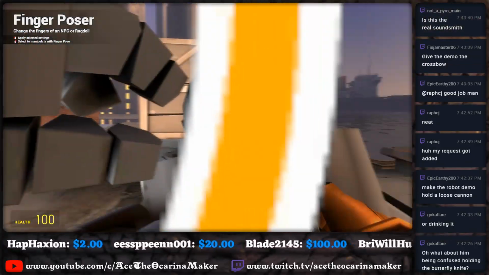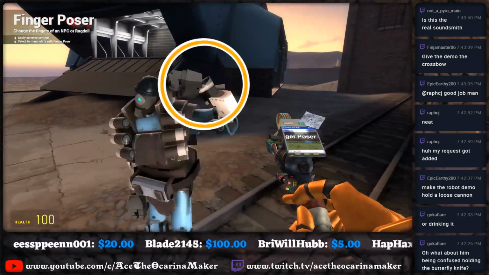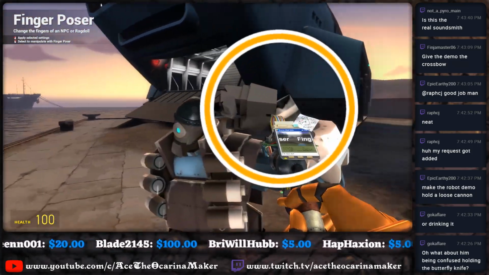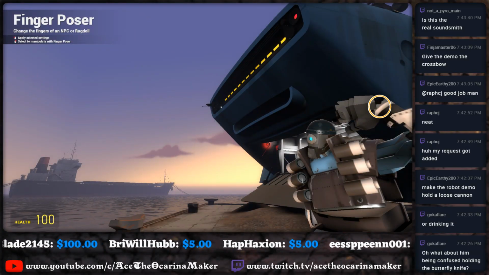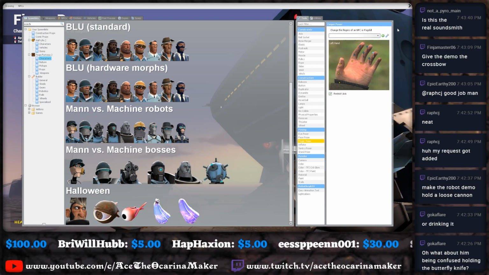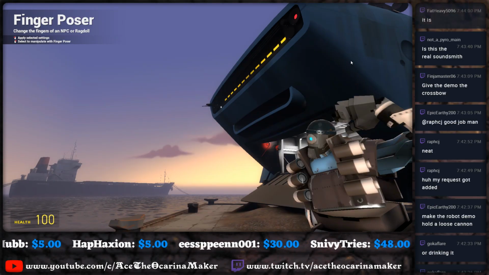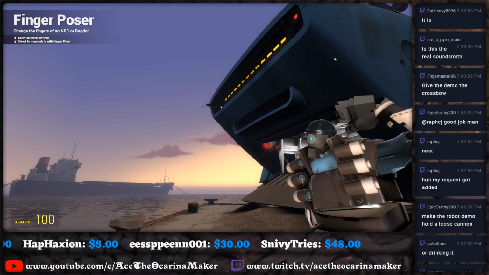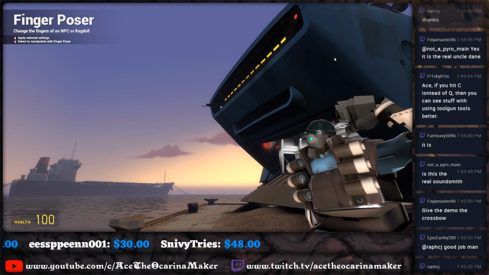This big circle would get out of the way where I'm trying to look, though. Give the demo the crossbow?